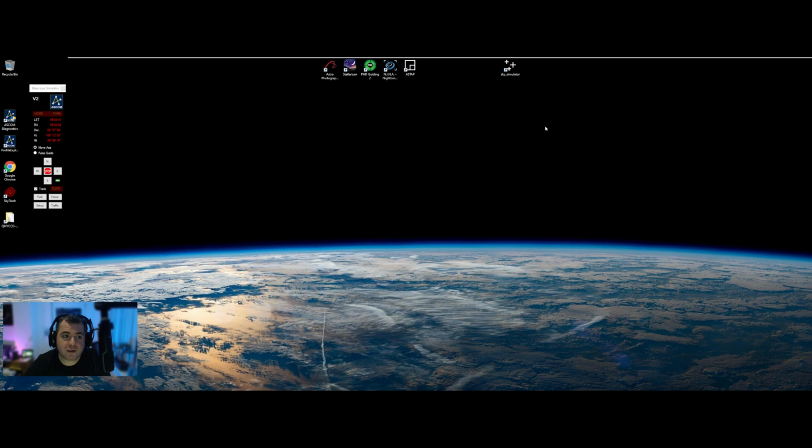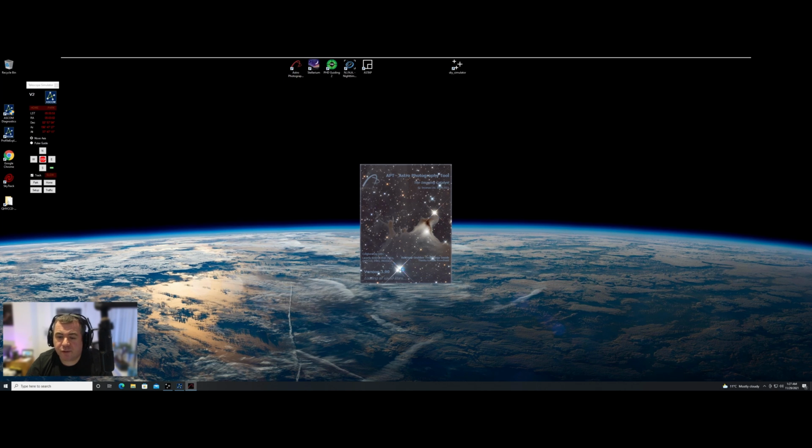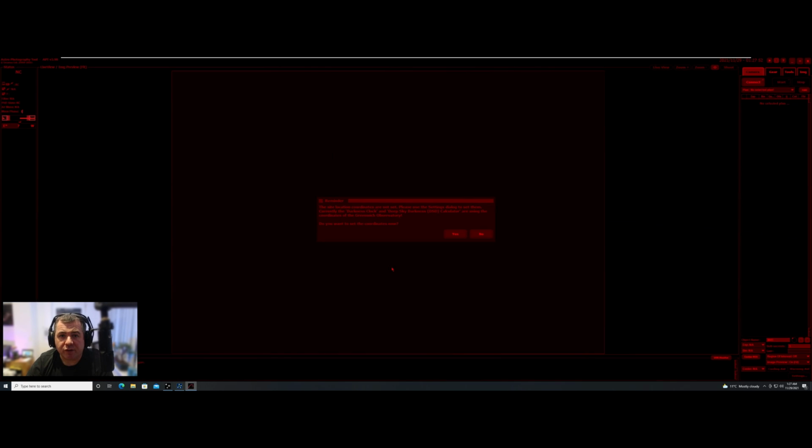So we can now minimize it, and I'll go through now APT and NINA, two very popular astrophotography programs, and how to use it inside those. Let's have a look at Astrophotography Tool, APT. This is version 3.90, which was released a few days ago. However, this will work with any previous version of APT, as they all supported ASCOM. So when you launch APT, if you get any of these dialogues, just press no or cancel to them.